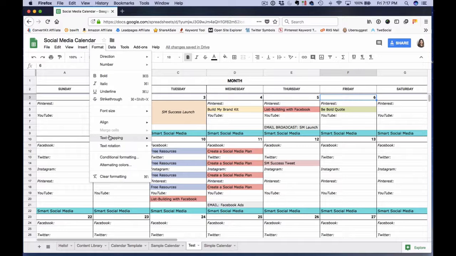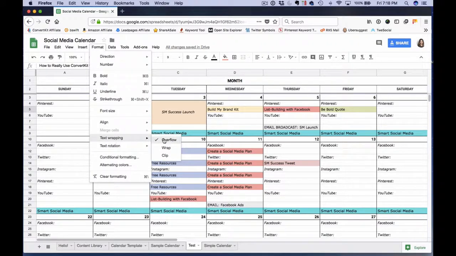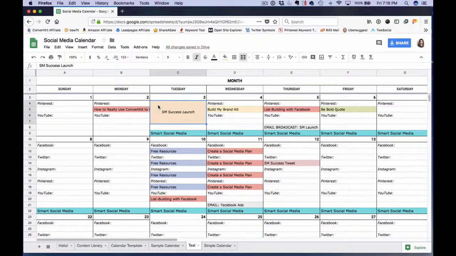I just want to look at the other thing that you might need, which is text wrapping. So if you have a really long blog post, and let's say that this keeps going and going, it's either going to be set for cutoff, which is what I have, or overflow. Overflow will continue unless there is content in the adjacent column.